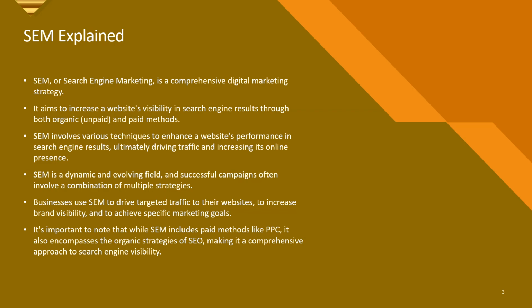Right? So, SEM explained. SEM stands for search engine marketing and is a comprehensive digital marketing strategy. Most of the time when we say SEM, we mean paid marketing, right? That's usually what the term stands for, but in general, it stands for a strategy to market something online, in terms of either a company, a brand, or a service.